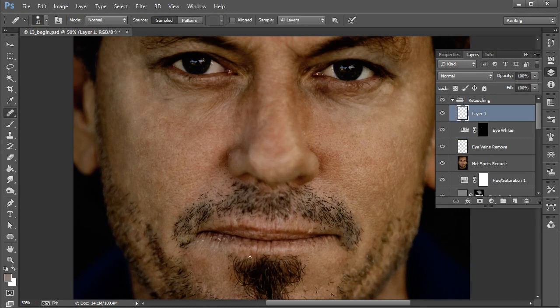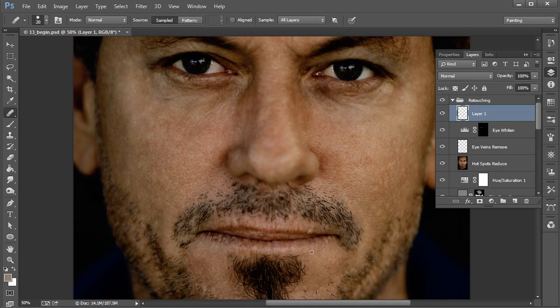We'll start by using the healing brush tool, and let's make a new layer for that. Okay. Just as I've done before, using the healing brush tool, moving around, sampling as close as I can, and cleaning up some of these different areas. There are some areas where I might end up using the clone stamp tool just to get the look that I want here. You can see when we get to those edges, it can be a little bit troublesome. We'll probably use the clone stamp on some of those.